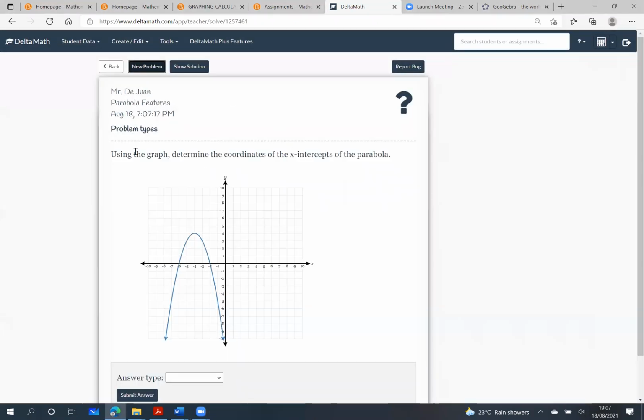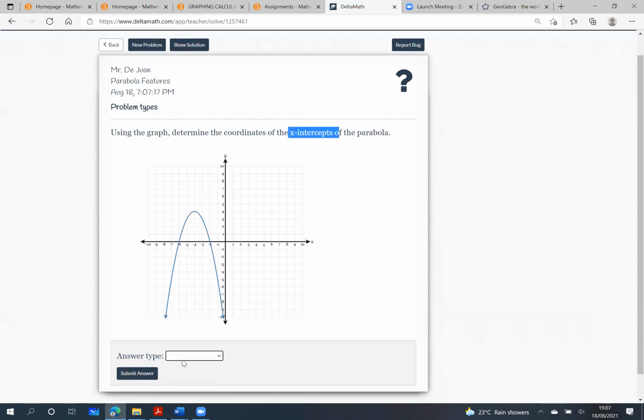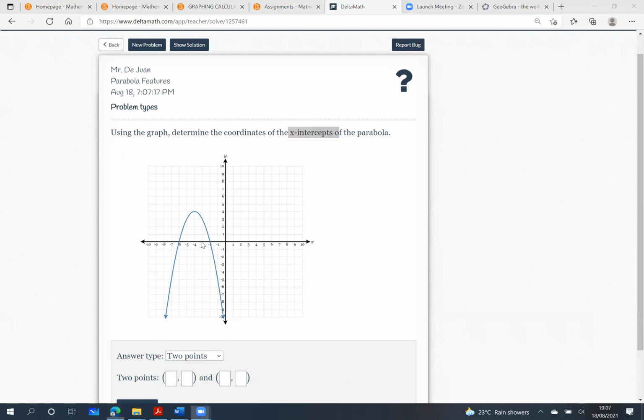Let's check out another one. Now it's going to ask us where the x-intercepts are. In most situations, you will have 2. So here we have 2 points. The x-intercept, if you will recall, always goes across the x-axis, everyone, the x-axis. And it is when y is 0. So we already know that the x-intercept is always going to be when y is 0.